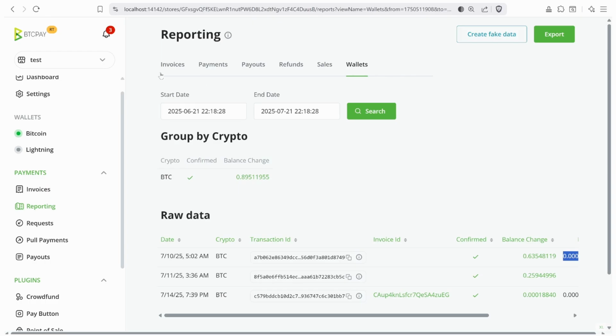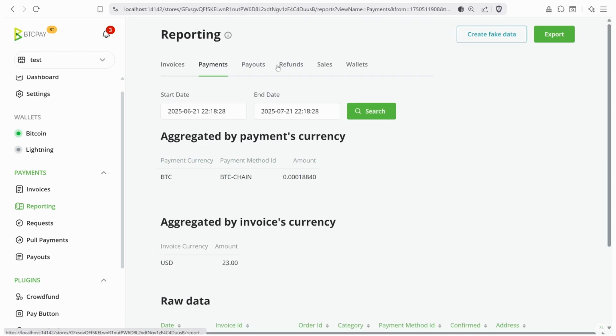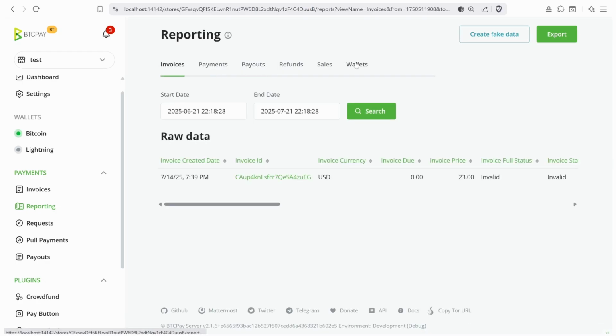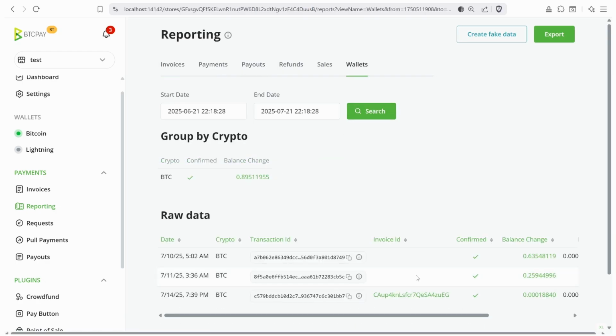While I'm here, you can see that the user interface of the reports has changed. Before it was a drop down here, now it's tabs. So it's way easier to understand, and sometimes when it was taking time to load, you would not exactly understand what's going on. Now the UX is way clearer, so I hope you will like it.